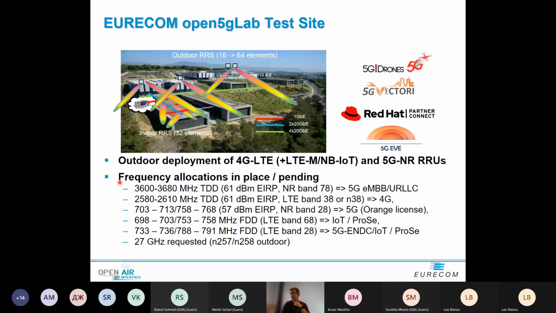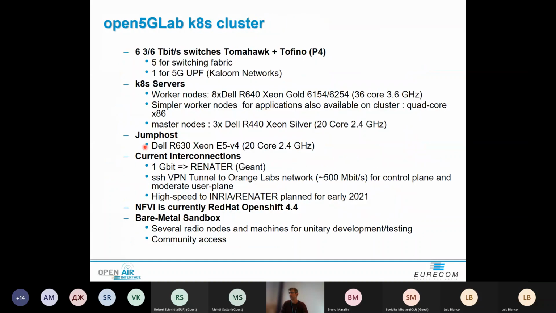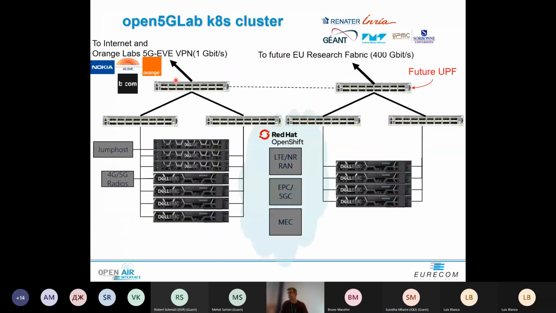Let me show this here. Basically this is the Eurecom building, and we have deployed radios on the outside of the building as well as on the inside, and everything is connected to the server room. In this server room we have high performance switches and high performance computing elements that run the Red Hat OpenShift container platform.